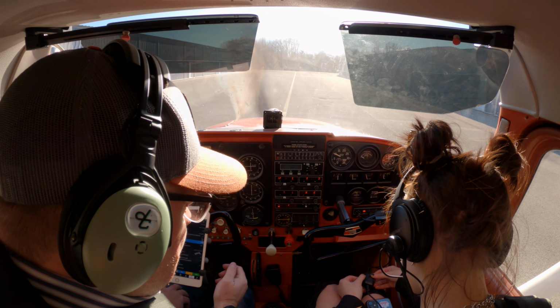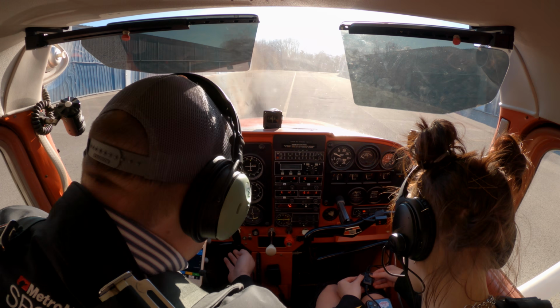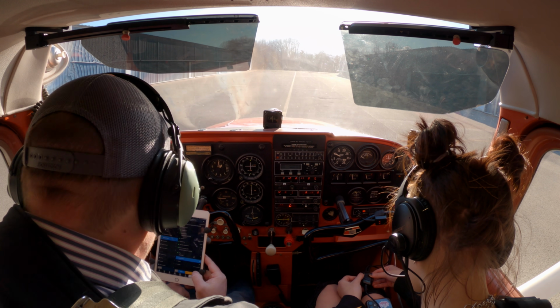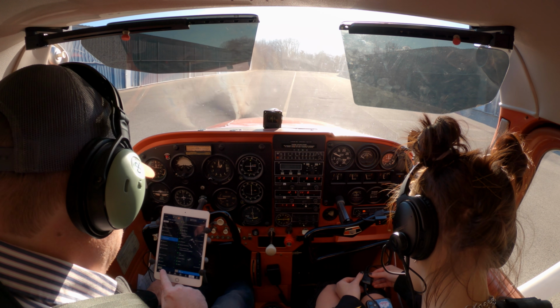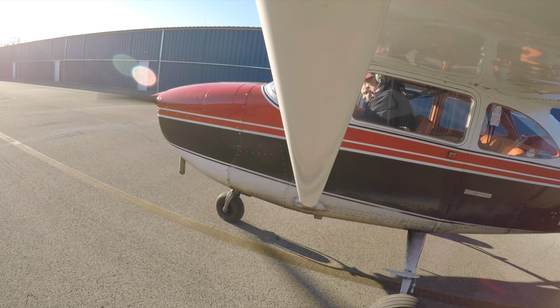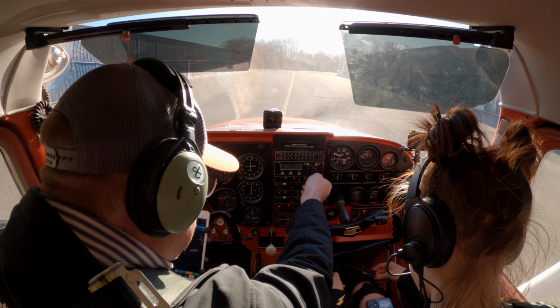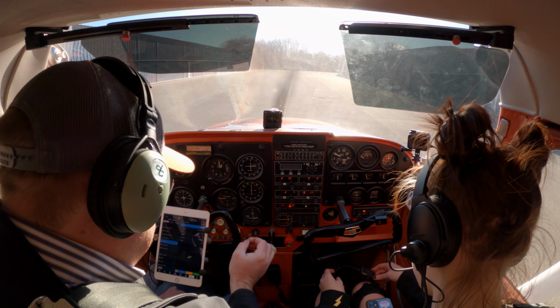Okay, oil pressure looks good. Alt switch is on. Beacon, nav lights are on. Flaps are up. Avionics master's on. We get our radios and ignition is on both. So let's go back. 122.8 is all we're going to need. I think we're going to stay at Fairmont. Cabin heat is desired. Avionics, we don't really have any to speak of. This doesn't need to be on, and this doesn't need to be on. Okay.